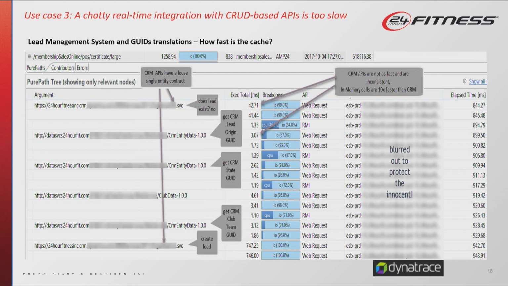That takes 42 milliseconds. Then you can see the chattiness, but instead of going to CRM, we're going to our web service we wrote back by the data grid, and you can see that these are 3 to 5 milliseconds, so much 10 times faster than the CRM APIs. So it just shows some of the time savings we're seeing on one simple transaction.